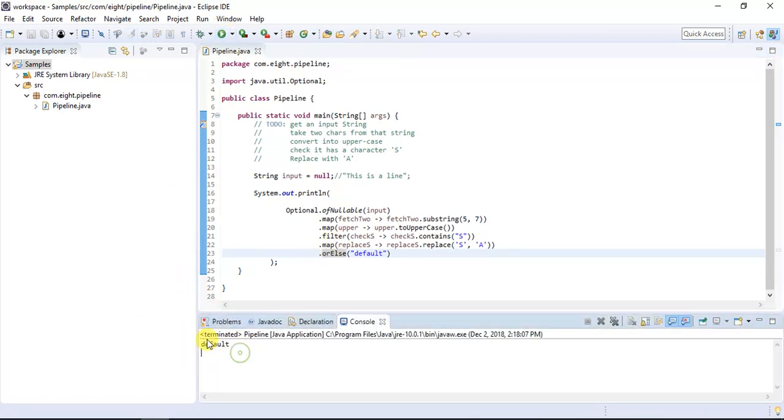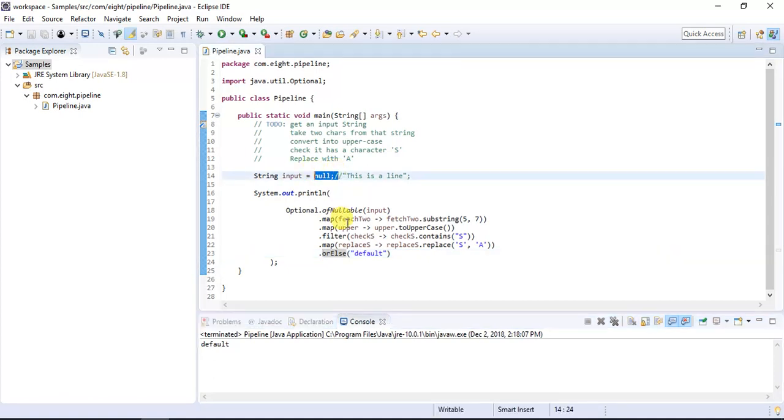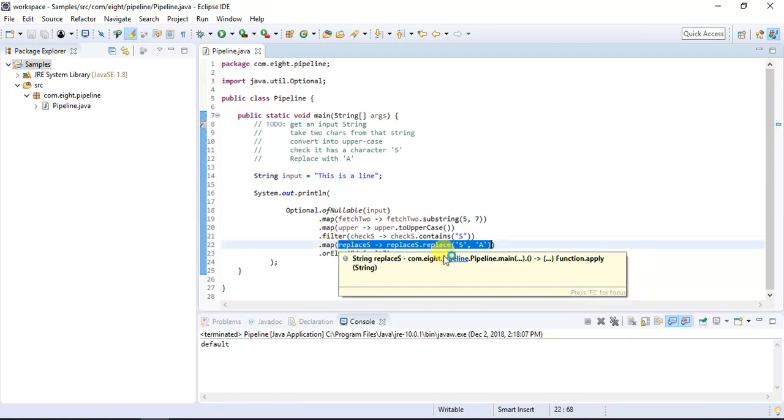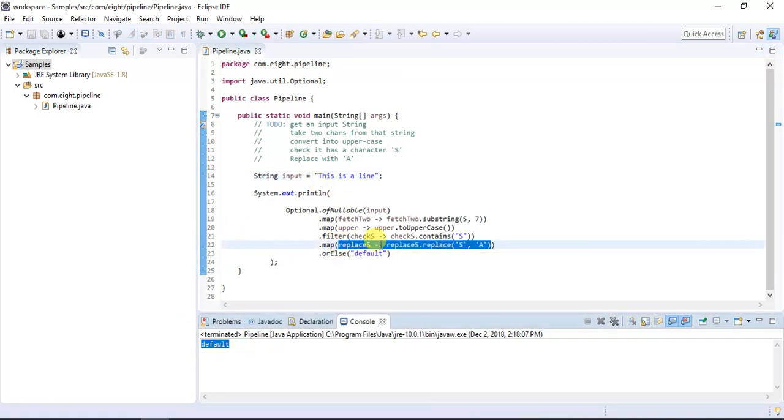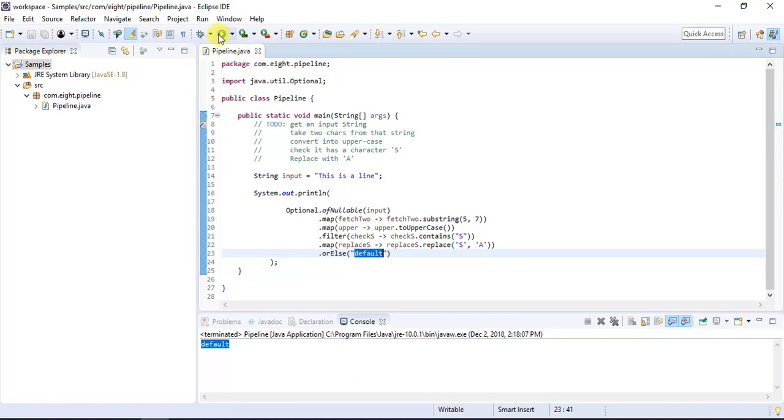So here you look, this is not actually wrapped within Optional. It has been taken out of Optional. If I have some valid value and some data processed, I'll get the result of the last statement. Definitely, instead of the default. Failing in such cases, at the initial step or any of the middle steps, then I will get a default.